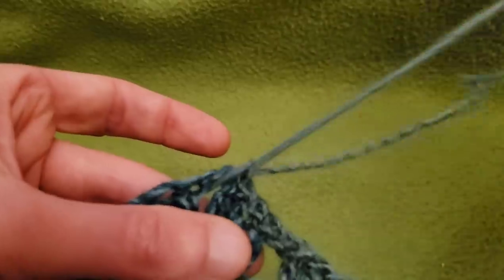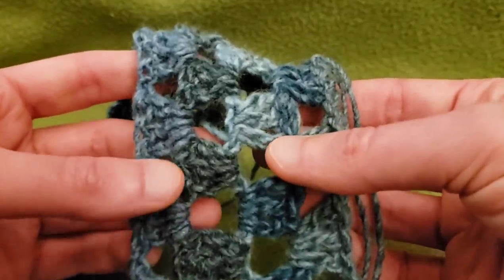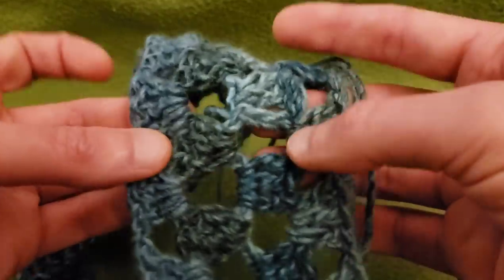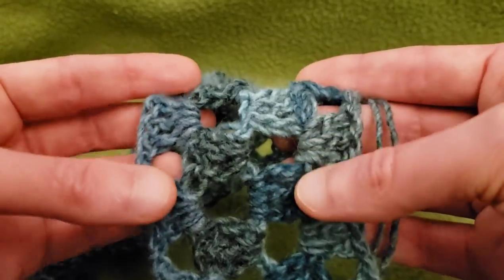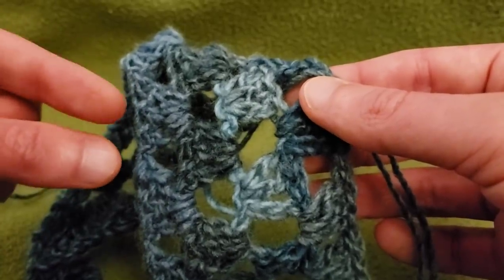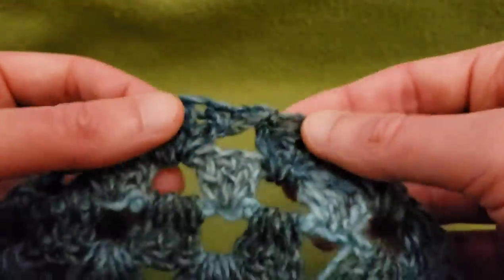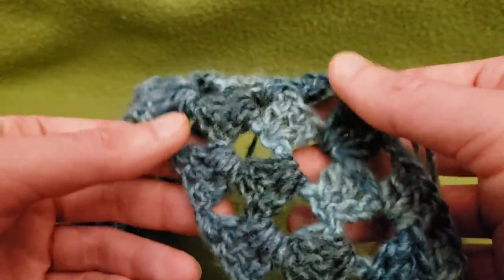Now, as far as dimensions, well, you have a lot of leeway here. As far as my previous two examples, the measurements from one side to the other, the width, on one of them, it was 18 inches. On another one, it was about 20 inches. Basically, I would say just keep crocheting and doing rounds, full rounds, where you are connecting. If you're just going halfway, that isn't going to do you any good. A full round, on one side and on the other. As far as the number of full rounds, that is up to you. But for me personally, about 18 to 20 inches did suffice.